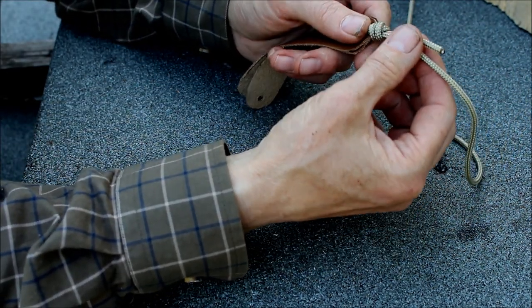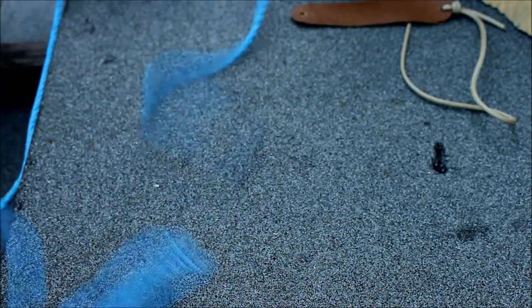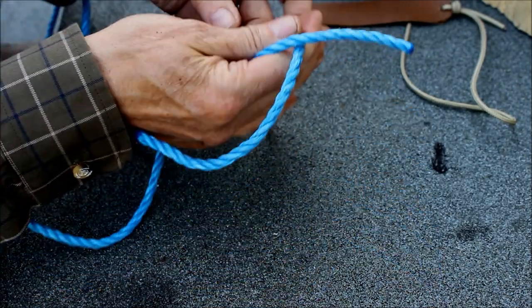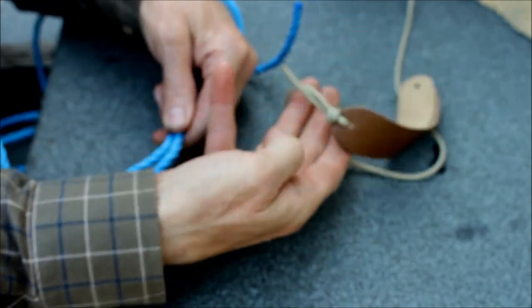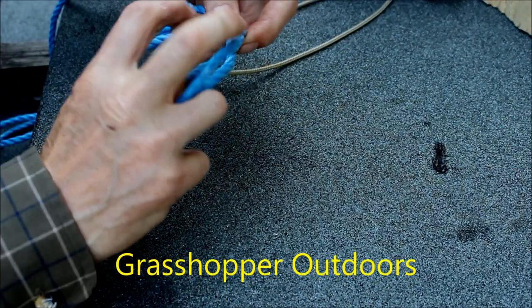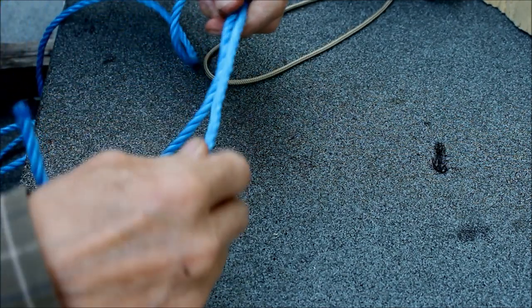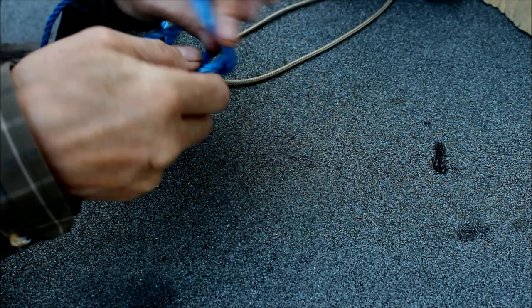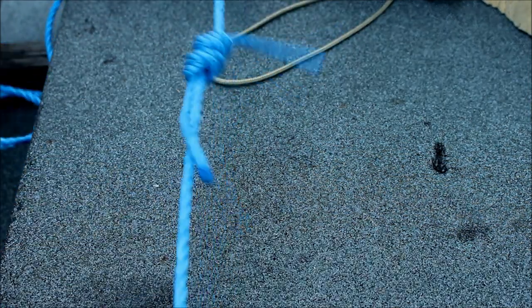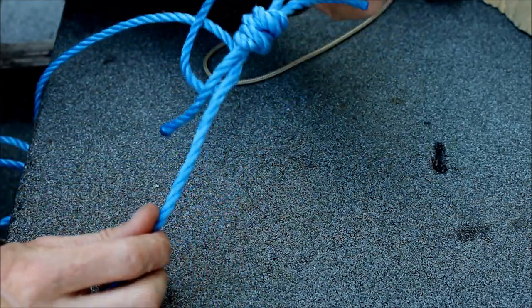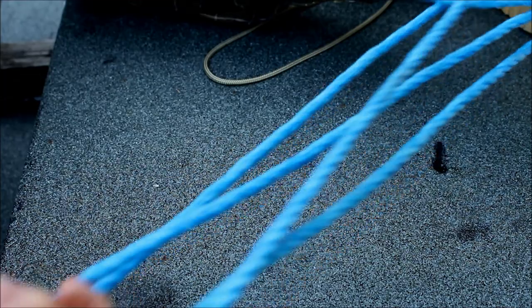So that's the fisherman's knot. The fisherman's knot is very good for tying two ropes together. Also you can use it to turn a length of rope into a sling by tying what's known as the double fisherman's. Whereas I formed a bite on here, I just lay the two ends of the rope across each other. Take one of them, two turns and through. Then take the other one, two ends round and through. Cinch them up and they will lock in together nice and neatly. You've formed a loop, formed a complete loop with this rope.